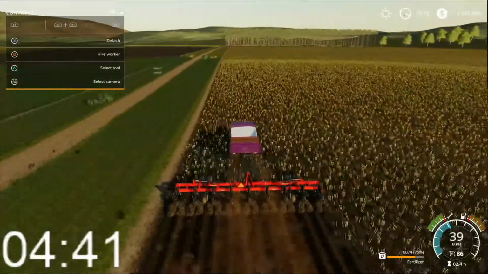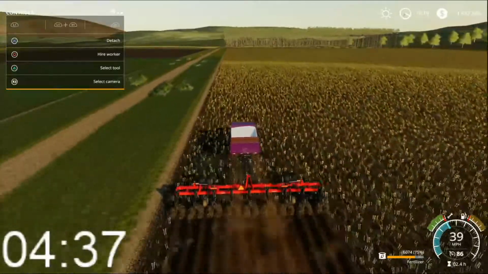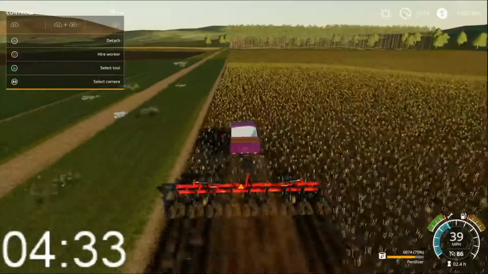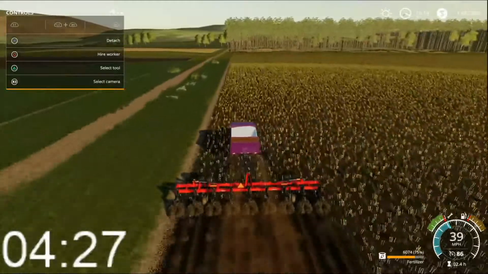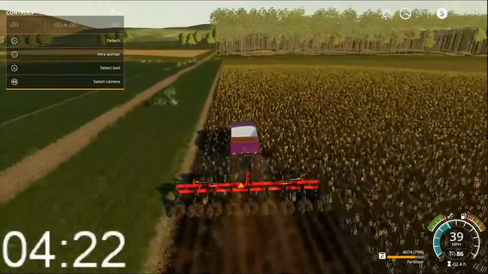Everybody's probably like, but Trucker Messi, you could just do that easily on PC if you wanted to. Yeah, but I'm doing this for you guys to show you. Oh, missing just a little bit there. So, let's see, you're getting one strip in just over 30 seconds.